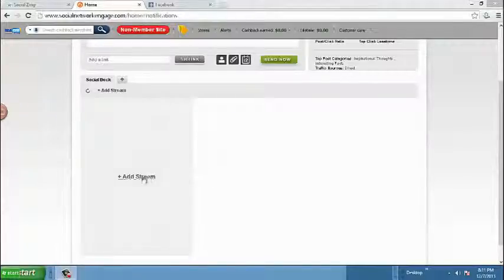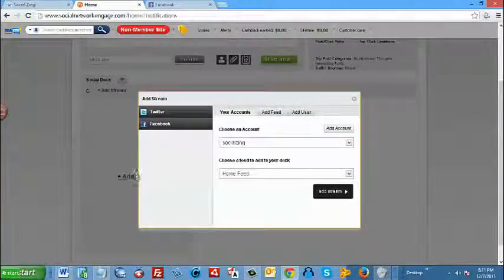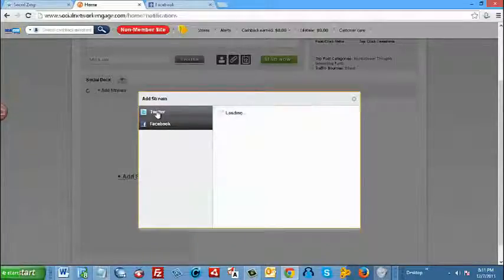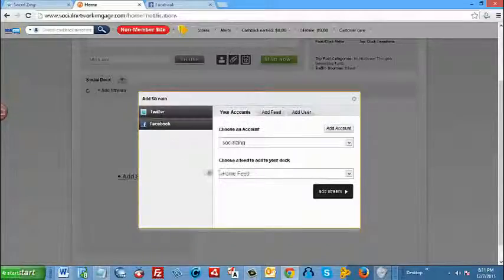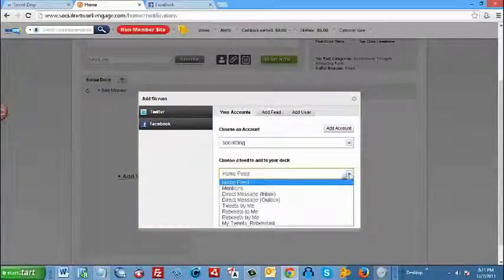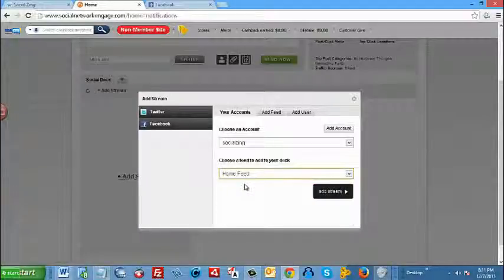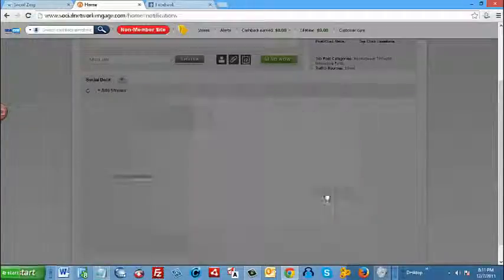First thing we want to do is just click on Add Stream. Second thing we want to do is select which stream we want to add. In this case here, we're going to select Twitter. Now notice that here you can actually determine what kind of feeds you really want to view. For example, if you put down this little L button here, you can see the various options you have. But for right now, we're just going to use Home Feed. Select Add Stream.